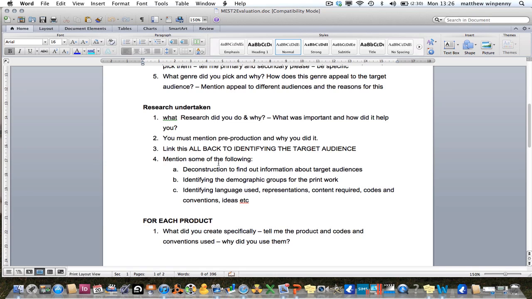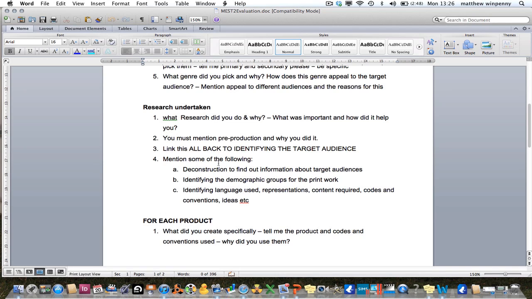Then, once you've talked about the research that you've done, you'll talk about your pre-production tasks. Don't spend very long on the pre-production tasks because the examiner doesn't want to know that you made a storyboard, but they do need to know that you made a storyboard because, say, it would help you to keep track of your time. So you can say that you did various pre-production tasks and why you did them, but make sure you keep this quite short. Don't write more than a paragraph on all the pre-production tasks because really the examiner wants to know about your products and the strengths and weaknesses.